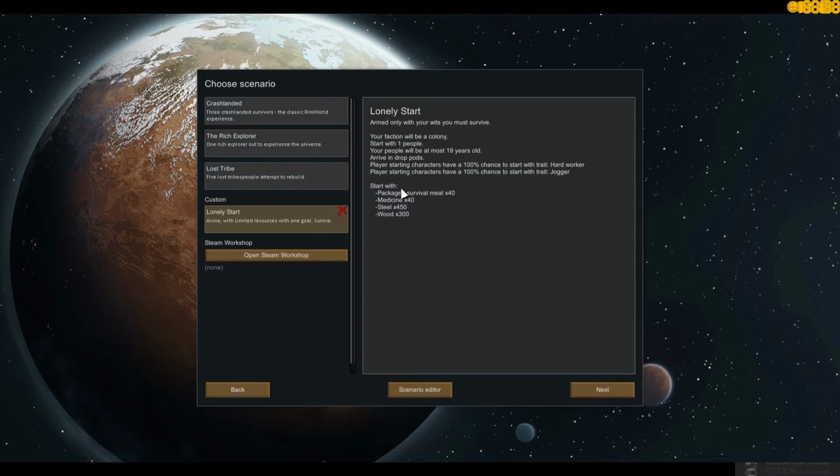We're going to have one person only. I gave him hard worker and jogger, just for the purpose of YouTube, so you don't have to wait forever for him to do things. Going to have a few packaged survival meals, some medicine, a little bit of steel and wood, but nothing crazy. And that should get us going. Apart from that, we have nothing else. No weapons, no nothing, so we have to create everything from scratch and hope for the best.